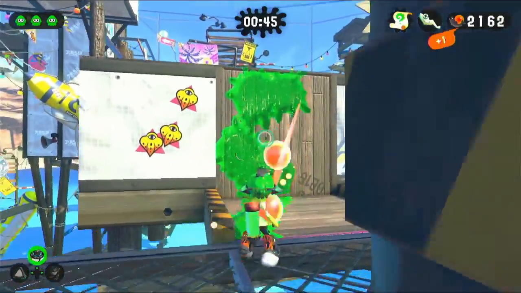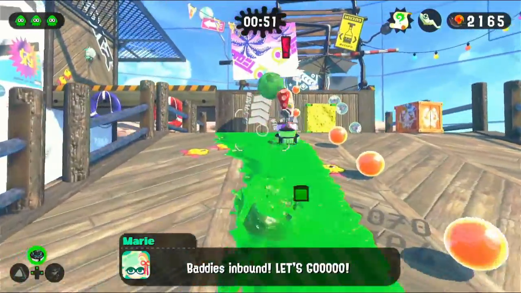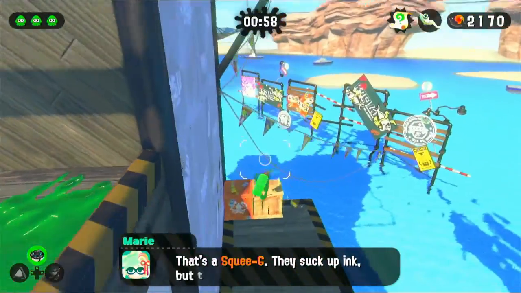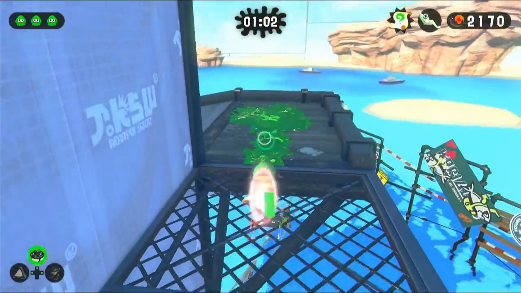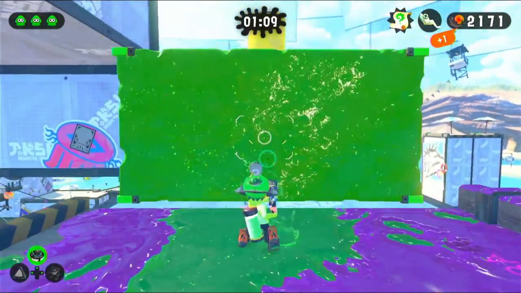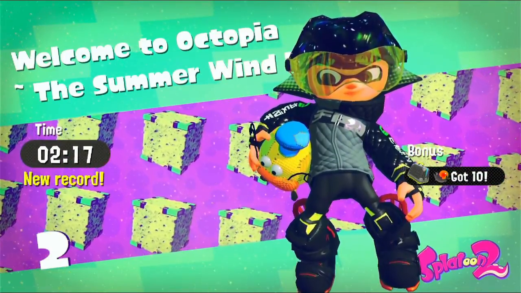I think the Brella actually shoots multiple shots, and that's kind of the point. But I think if you're at a far enough distance, it actually covers the wall well enough to get up it quickly, which is quite helpful. It makes it a lot better for ink spreadage. I wouldn't say it's perfect for it, but it's still pretty good if used correctly. I guess every weapon's good if you use it correctly. New record with Umbrella.